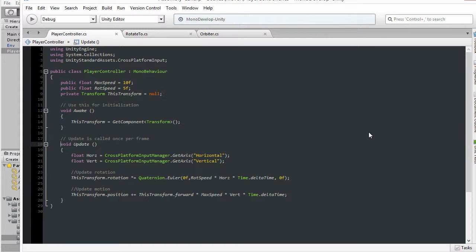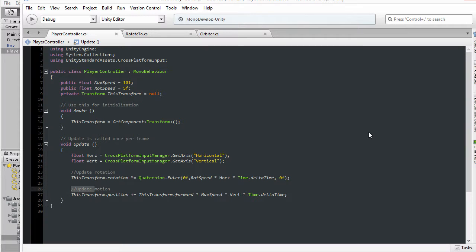And then down here inside the update function, you can see that we're reading the input from the keyboard, both the horizontal axis, the left and the right keys, as well as the vertical axis, the up and the down keys. And down here we're using the rotation variable, and we are using quaternion multiplication. You can see that we're doing the multiplication here, and we're simply rotating this object every single frame. Notice that it's being multiplied by the horizontal factor here, and this will be 0 if no keys are pressed at all, which means that any number multiplied by 0 will be 0, in which case there will be no change when no key is pressed. That's exactly what we want.